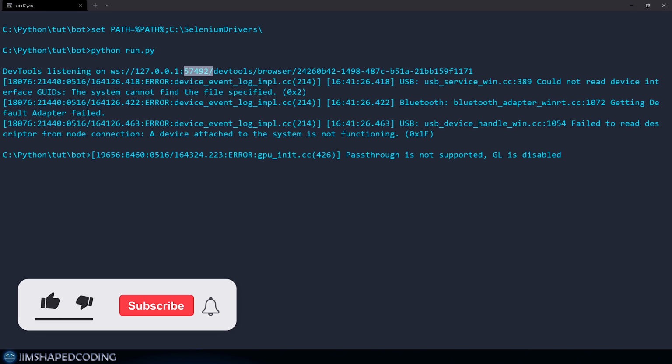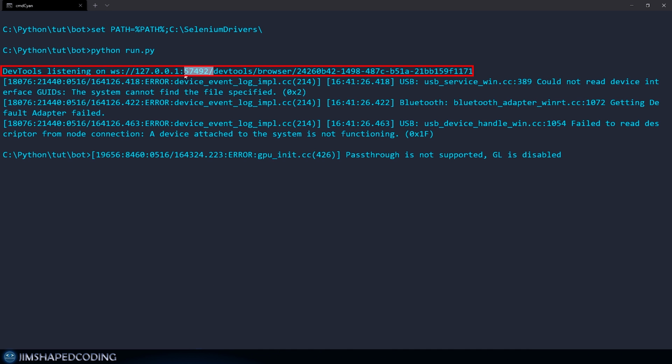Alright, so now you might notice some weird warnings about DevTools listening on localhost with some port, etc. That is something that we did not see before, but when we work with browsers like Chrome, which in our case is Chrome driver, Chrome now comes with built-in dev tools.